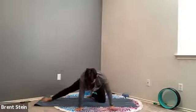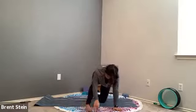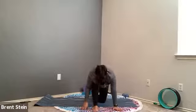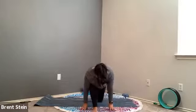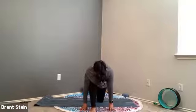As we rise up, slide this left foot towards the edge of your mat and then step that left foot in between your right and your left hand or take that left hand out. Adjust the stance, align the ankle and the knee, and then everything else will inhale, begin to lift and rise up. You can always take your hand to the quad if that feels better for steadiness. Inhale, we reach all the way up.